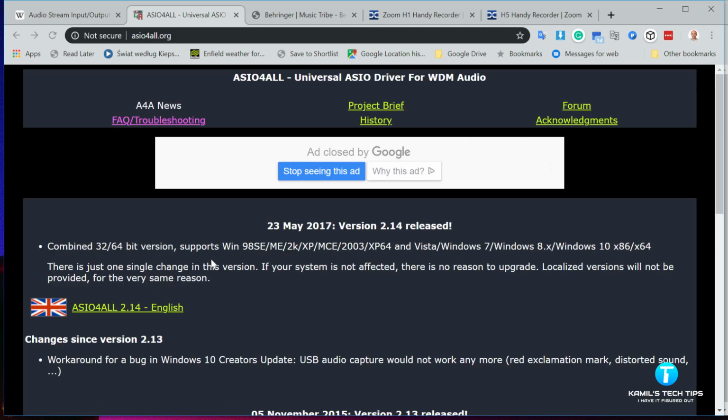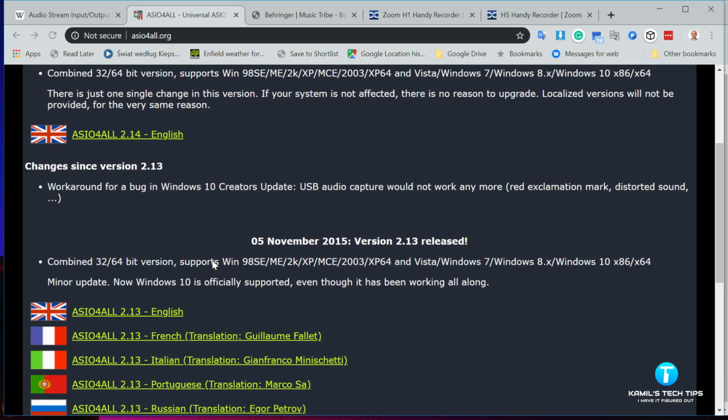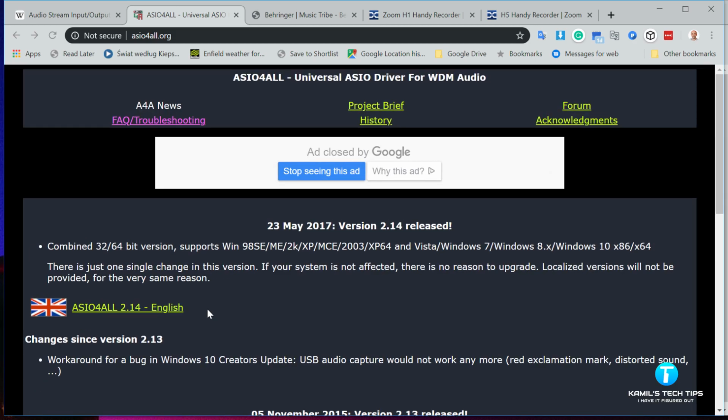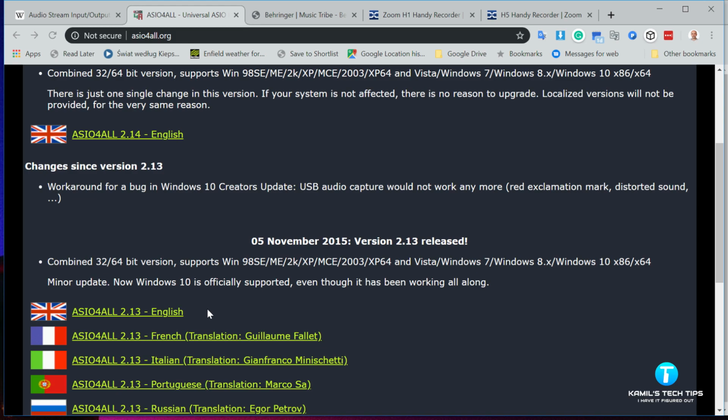So this website looks a little bit cheap, but you know, it's run by one guy. He's a really cool guy, most probably. I don't know him, but you know, bless him. Download the latest ones. However, warning, for me, the latest ones didn't work. So I went one back, 2.13, and they worked really well. So make sure that you never give up. If you install one version and it doesn't work, go to a previous version, that might solve your problem.